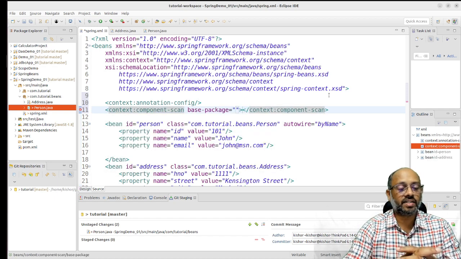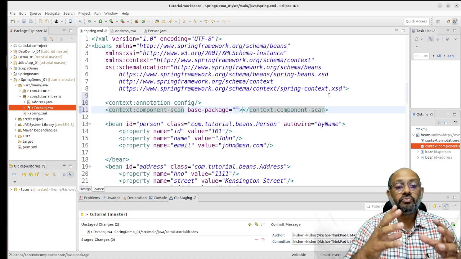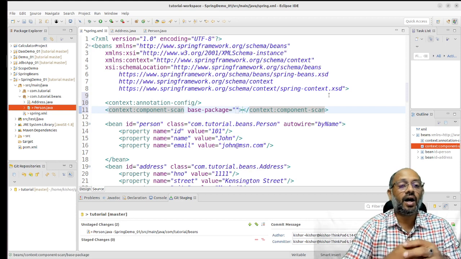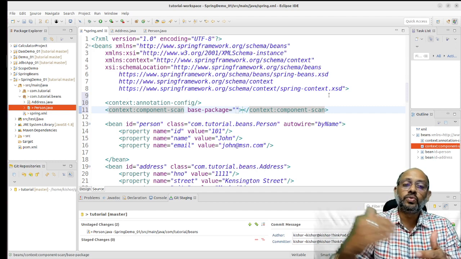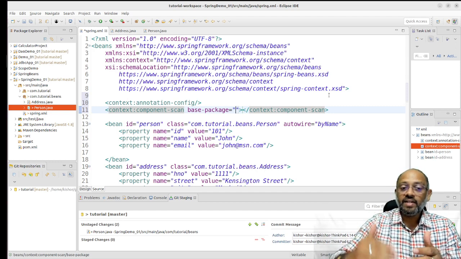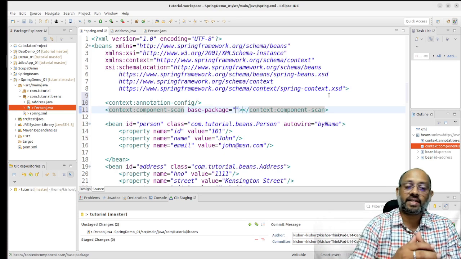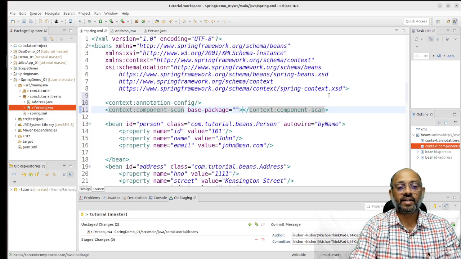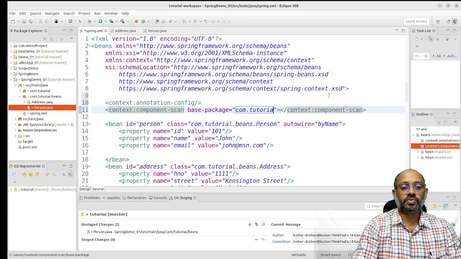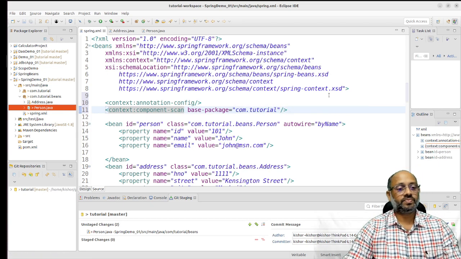This tells in which package all the annotated components are available, so that the Spring framework will read through those packages and their sub packages for all the annotated classes. Here we have all annotated classes in com.tutorial, that is all.